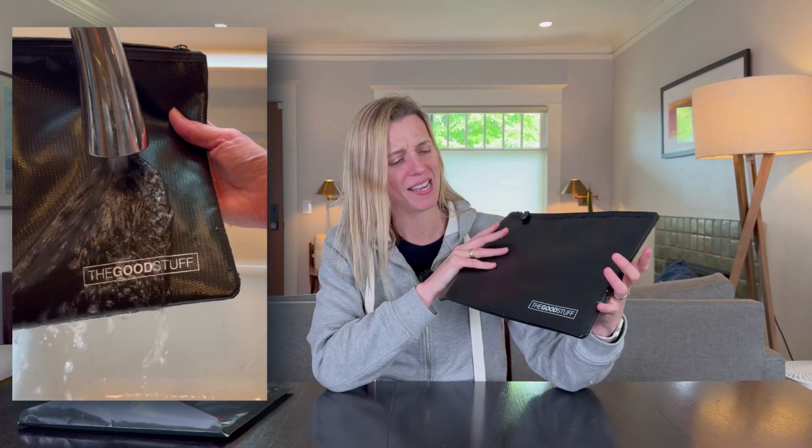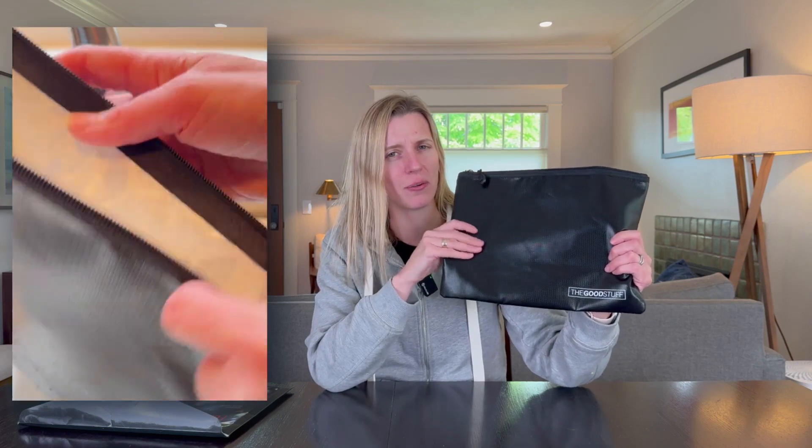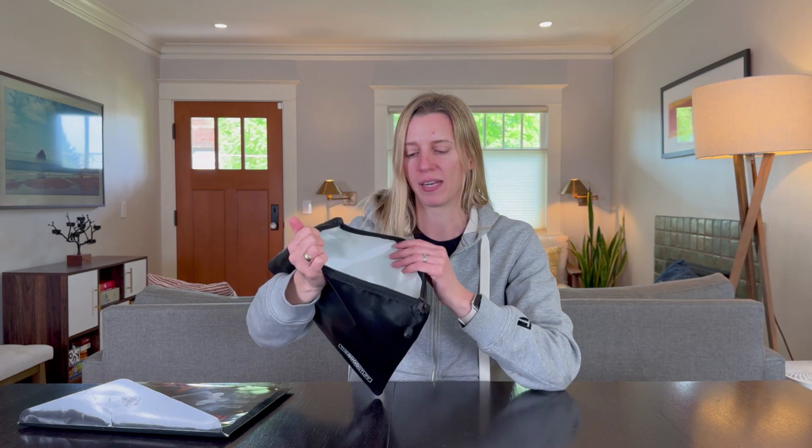I can see why immediately — the exterior is a silicone coating and it feels so much better than my other bag. My other bag is the standard fiberglass type and I always feel like I'm probably getting fiberglass in my fingers when I'm using it. This one is going to be way better, especially because it has a great zipper opening instead of one of those velcro openings, so it's very nice to open.